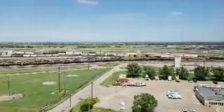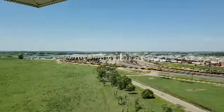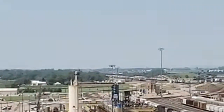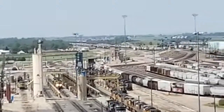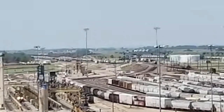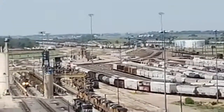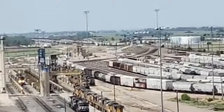Okay, they're humping up there now. You can see the cars rolling down the hill. It's clear out there by the big light towers. Those are eastbound. I see them, there's 3 of them coming down the hill. They're going through the retarders. Each one goes to a different track. That hump up there puts them into their correct track. They're breaking apart that train and putting it into its correct track.